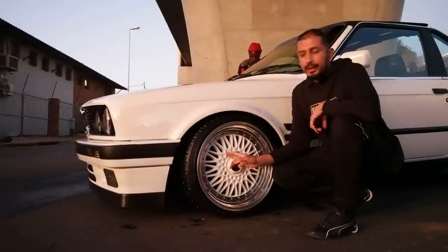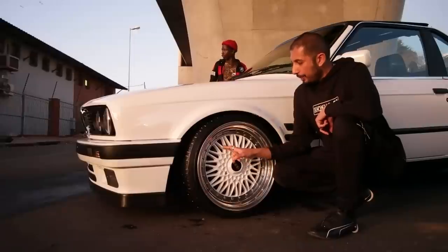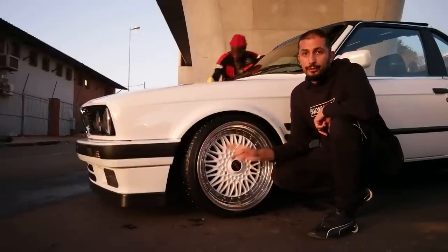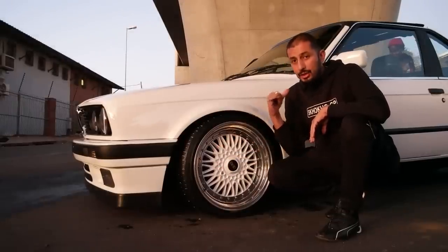Now, most of the E30s that we got in South Africa, in fact, all of the E30s, except the 325iS, came with the 4x100 suspension. So these wheels are currently 4x100 PCD configuration. The front is 8.5J, the rears are 10J.